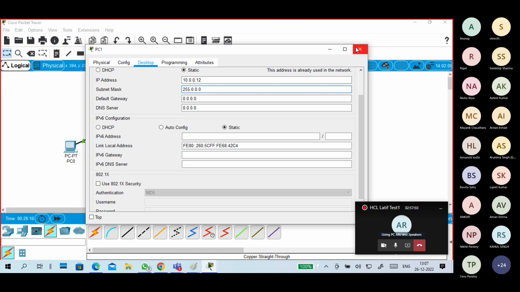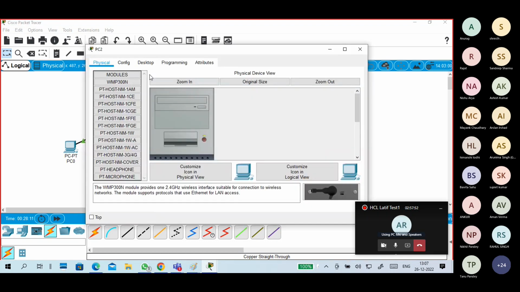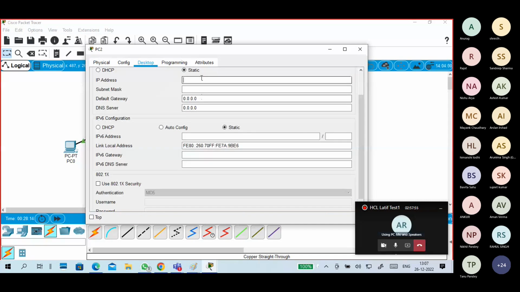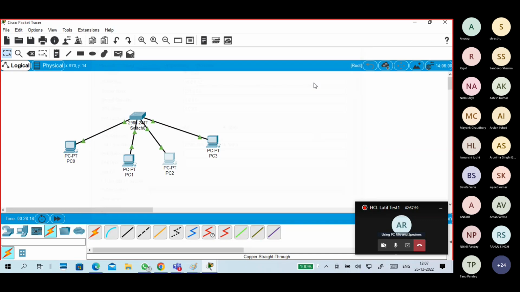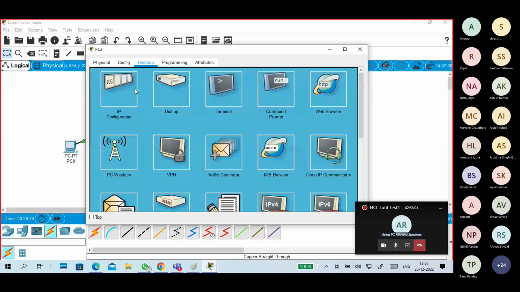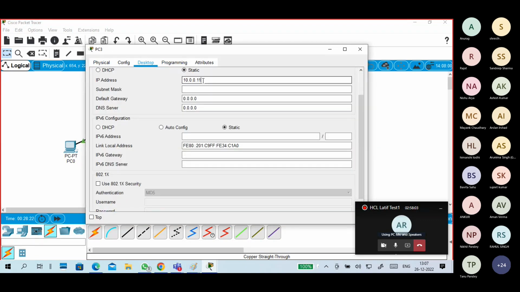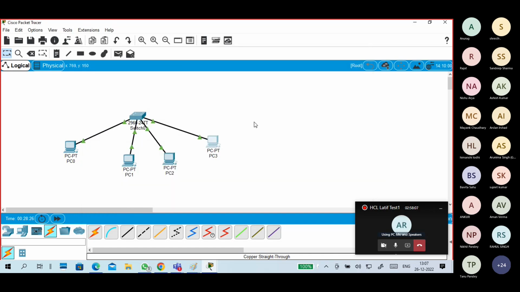Second is 12. This one will go to 13. Okay.